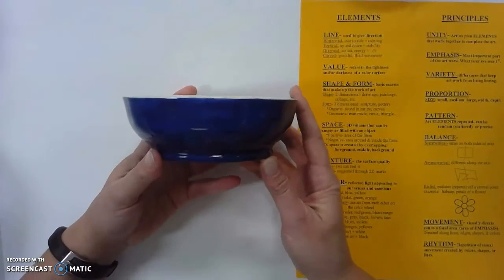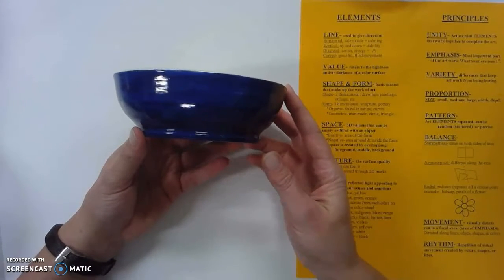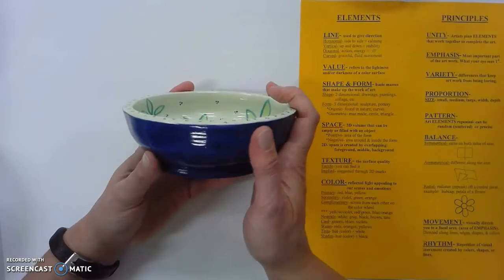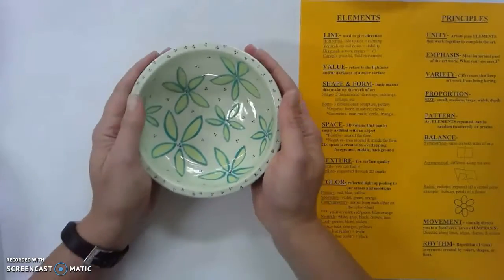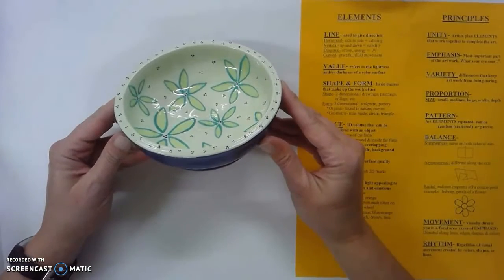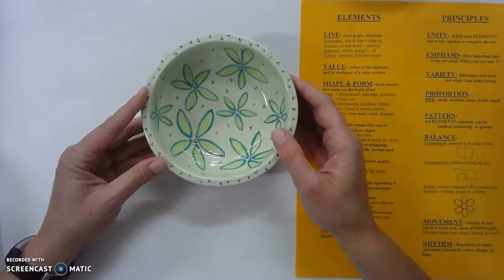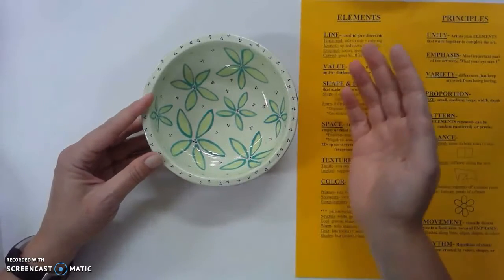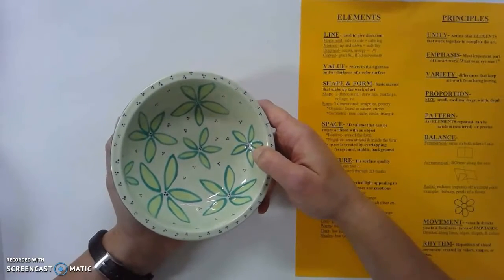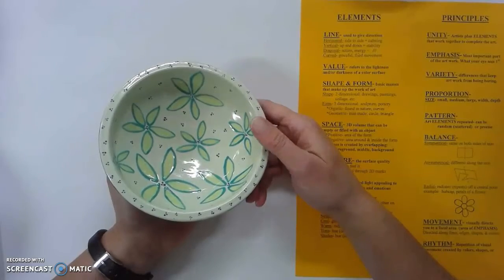Now the reason why I didn't take any time to design any little patterns on the outside of my bowl is because this is a fairly shallow bowl, so it would be a waste of time to decorate that with a pattern. When it sits on the table, I hardly see anything on the outside except maybe a little bit of the blue, okay? So again, you can layer your underglaze colors, but you have to start with your lightest color underneath. If you have a lot of little itty bitty teeny tiny details, I'm going to suggest that you always stick with the underglazes, okay?